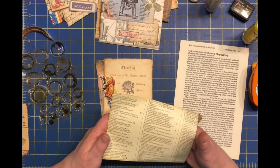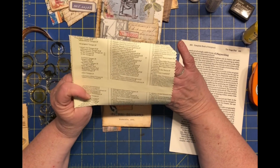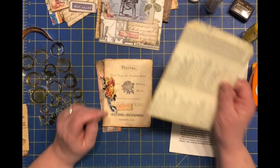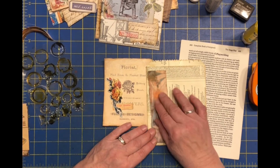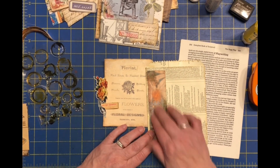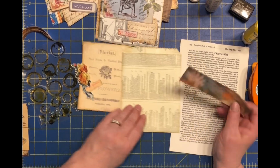All right, so this one is an index page from a flower book, I believe. Yes, these were, oh no, birds, thrush, tanagers, red-headed tanager. Yeah, this is an index from a bird book. So they are fairly large pages, kind of thick, so they worked well for what I was thinking of doing. Now I have this, it was a digital. I thought it was interesting. You can see that there's flowers on there, and there's flowers on that picture I decided, but it's more just the color that I liked for it.